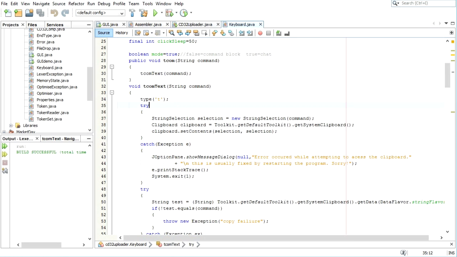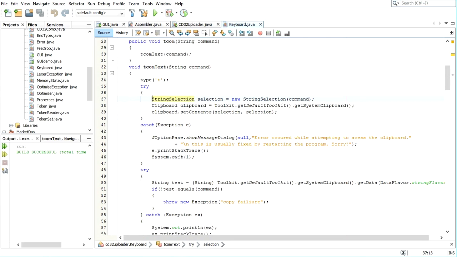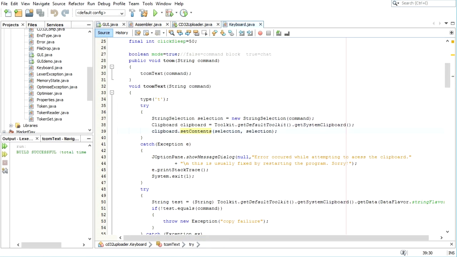So we are pretending to be a human here, pushing the letter T on the keyboard, which then Minecraft goes, okay, you opened the text menu to type some text. And now what we do, while we wait for Minecraft to open the text dialog, because it takes a little while, it takes a frame, runs at like 30-60 frames per second, depending on how good your computer is. So it's going to take a while. Meanwhile, we're going to set the clipboard. So what we basically do, this takes the system clipboard and it sets the contents to our command.